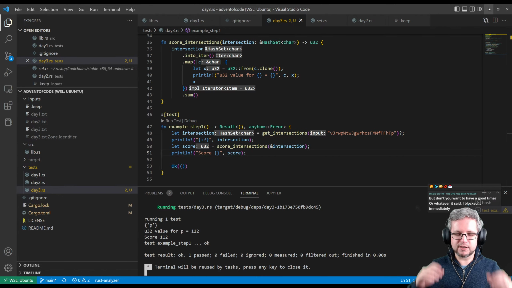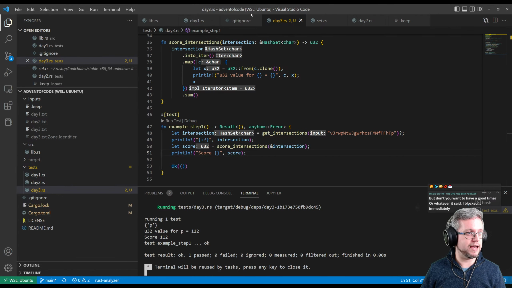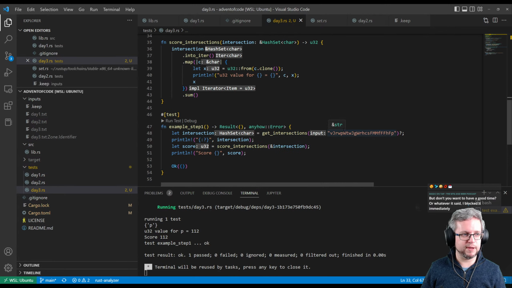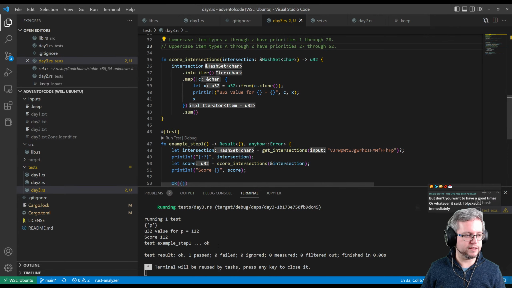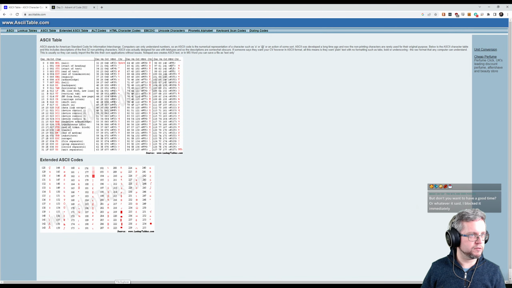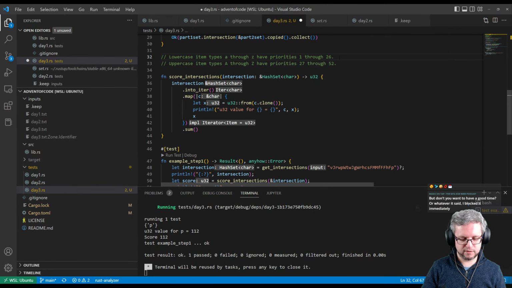So what we're saying is if it's between lowercase a and lowercase z, we have priorities 1 through 26. Uppercase items A through Z have priorities 27 through 52. So we need a way of mapping essentially from values. Our lowercase value is 97 to 122.